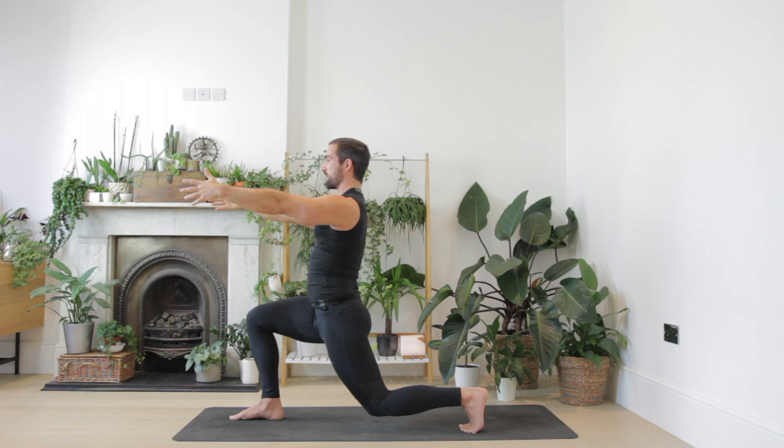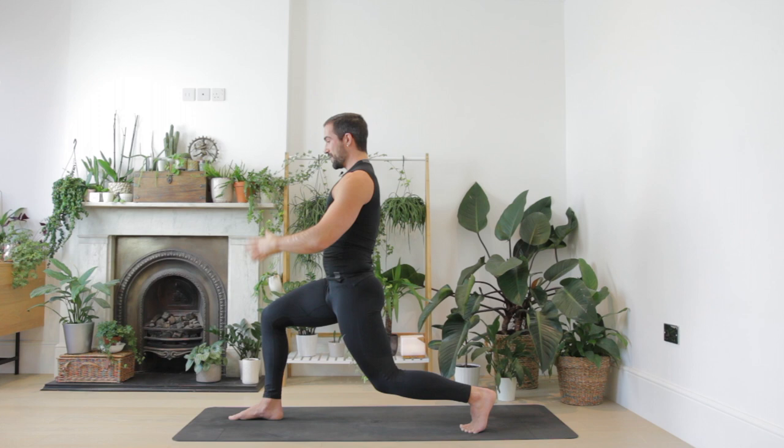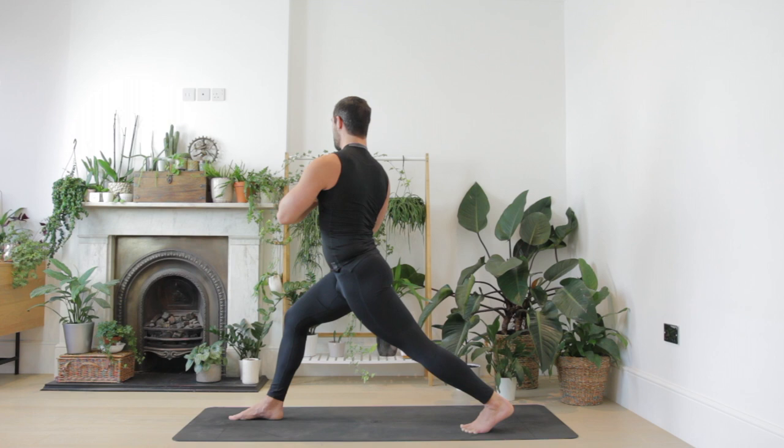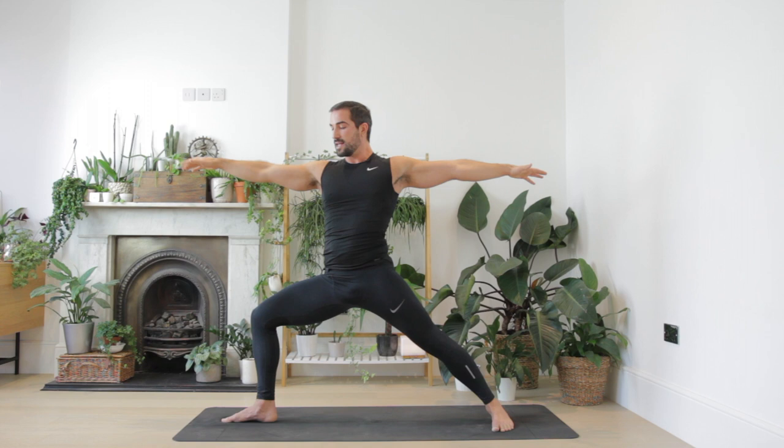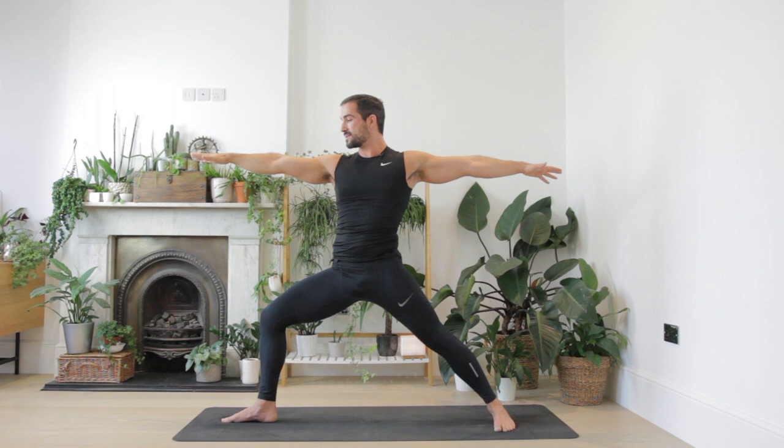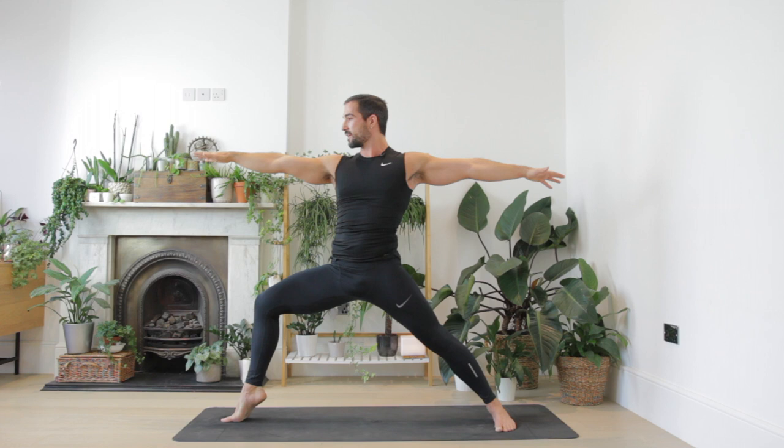tailbone, draw your lower ribs in, bring your palms to your heart, and now straighten your back leg, turn to the right, and then all the way to warrior 2, back heel down. In your warrior 2, really spread the mat between your feet. Lift your front hip up to level the pelvis. Nice steady breaths. We're gonna lift the front heel off the floor, come onto the ball of the foot. As an option to make this super intense, you could lift the back heel off the floor as well.